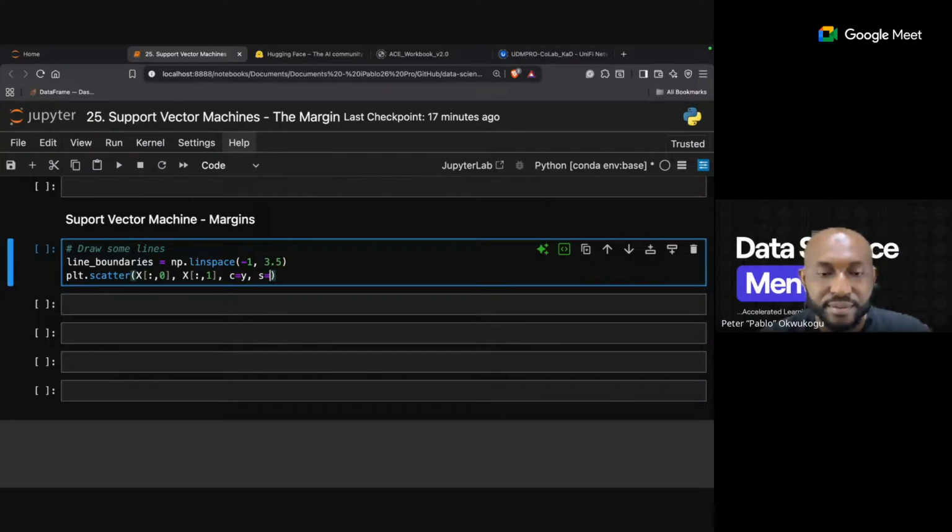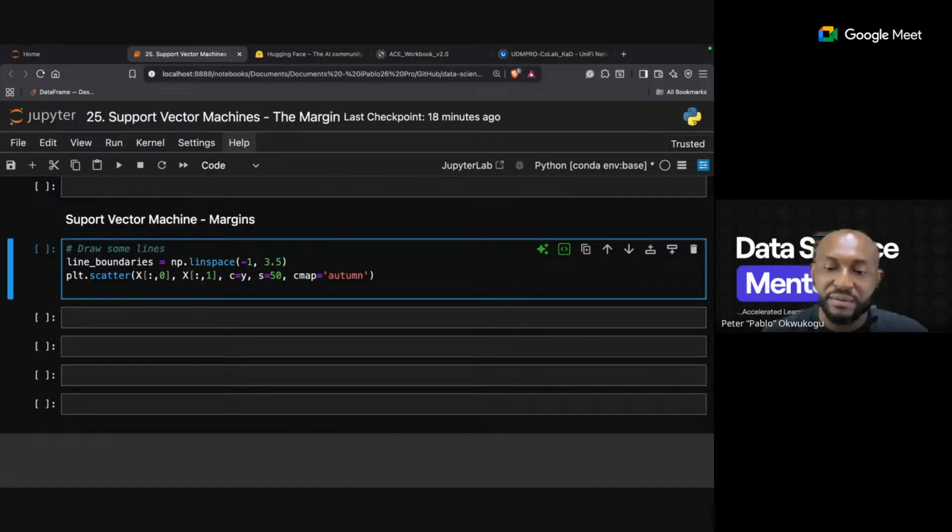Then size, and we'll put a color map. Now, the interesting thing about cmaps and color maps is if you feel like you don't understand what that means, just take a brief walk to Introduction to Data Visualization, right? You'll see that all the things you need to understand about that is there.